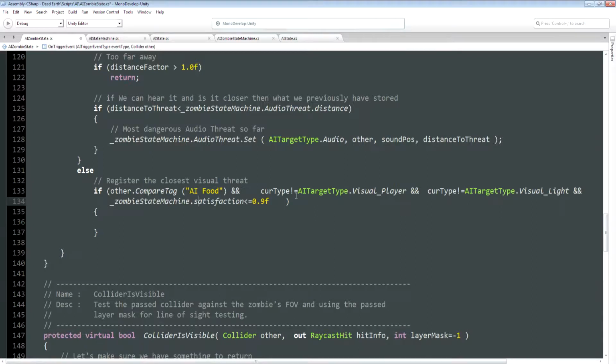0.9. Now, remember I said that satisfaction is much like the hunger of the zombie. So what we're basically saying is if the zombie's tummy is at 90% full up, then we're not going to go and look for food just yet. We're not that interested. We're not that hungry. But as the zombie moves around the level and indulges in combat, there are going to be things eventually that make his satisfaction diminish, so the zombie essentially becomes weaker and more interested in food.